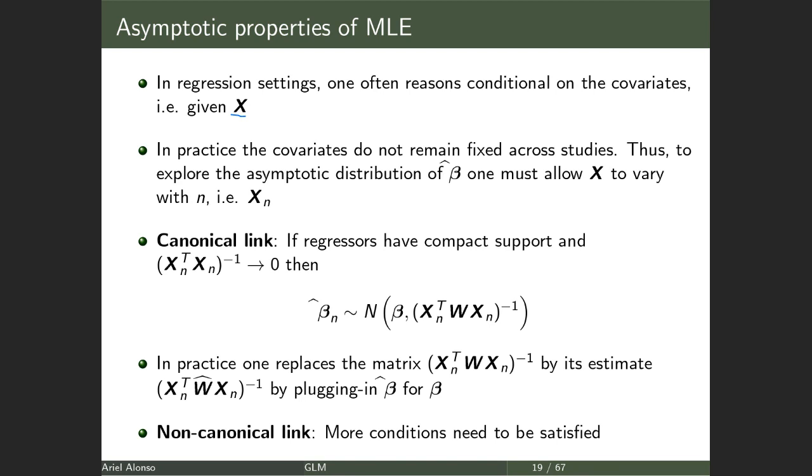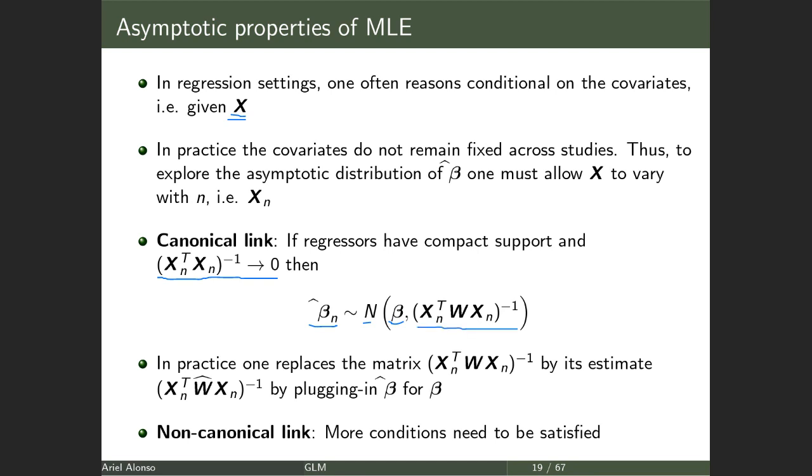And in that case, of course, you need to make some extra assumptions. This is also true in linear regression, in logistic regression, in all regression. You can assume that the covariates are fixed, and that you are making inference conditional on the covariates, or you can assume that the covariates themselves are random. And in that case, for any practical purpose, things stay pretty much the same. But you need to make this theoretical assumption over here that these matrices converge in probability to 0, and then the maximum likelihood estimator is asymptotically normal. The mean is the correct value of the parameters, and the variance-covariance matrix is given over here.